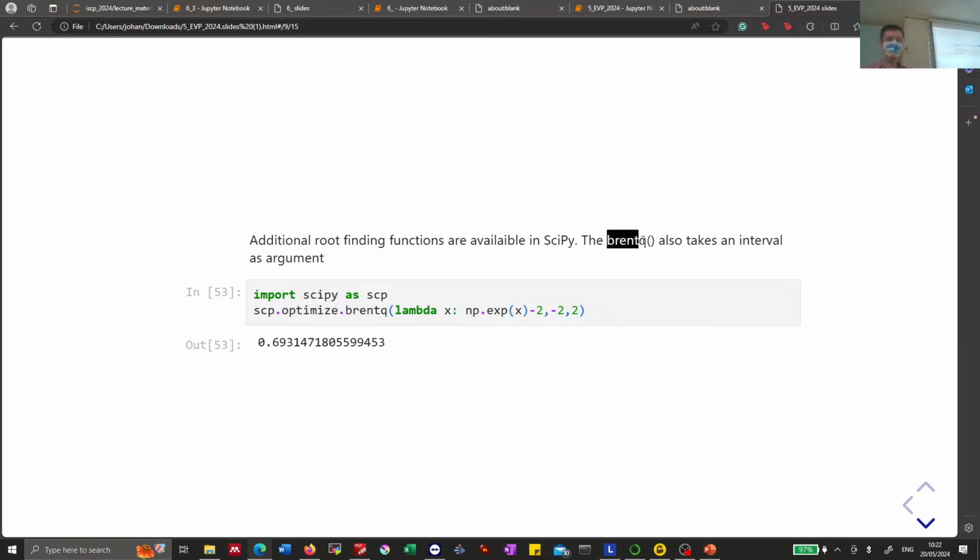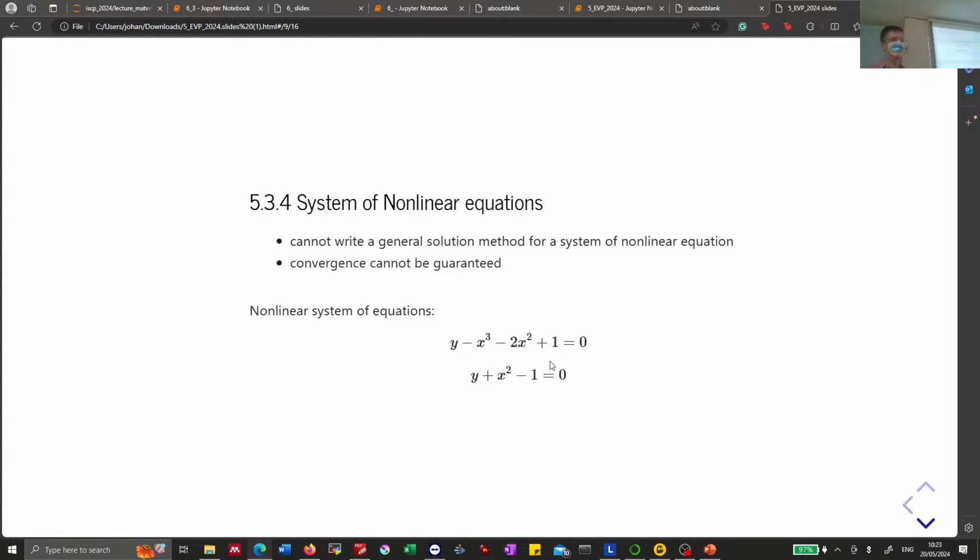One is brentq, right? Without telling you the details about this algorithm, what do we see here? We actually see that the syntax of using them is fairly similar. So we have a function to define with a variable, right? We have to provide either a starting point for the search, or an interval of our search. And this is how they generally work.